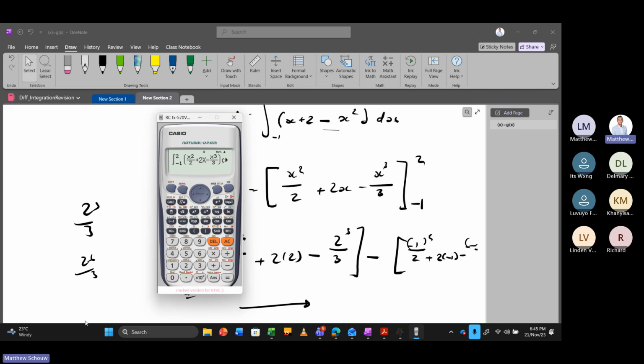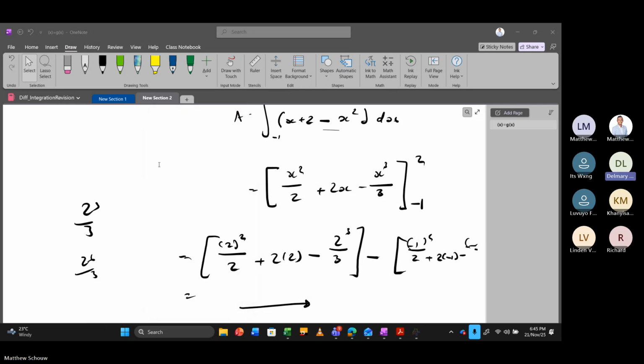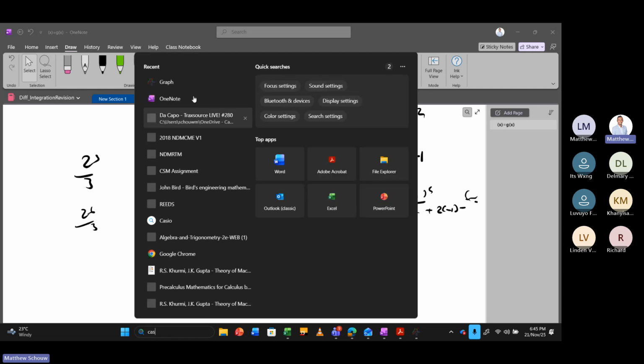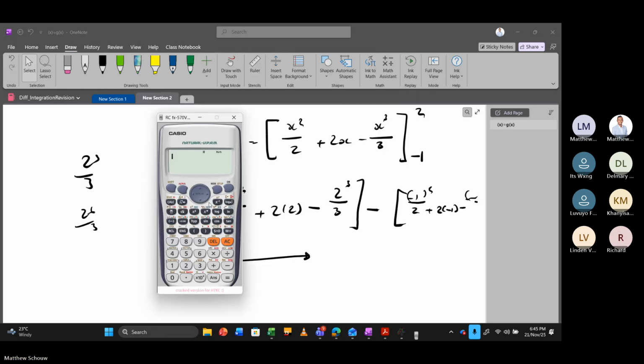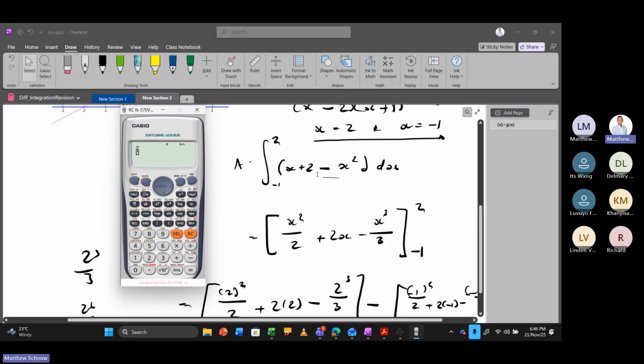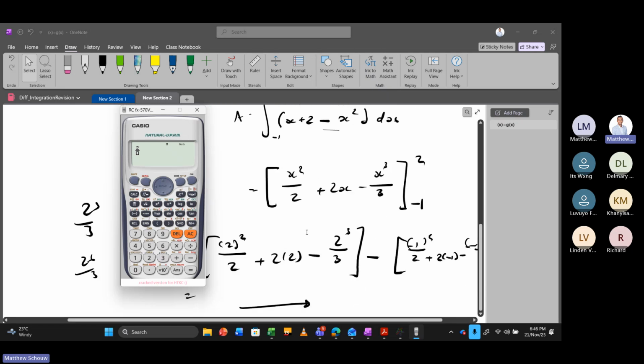I'm just checking something on my calculator quickly. -2, -1. What is the problem? I'm getting a completely different answer. Anyway, I think I might be wrong. Let me just redo it. Okay, let's do it again. I'm sure you guys can see my screen, right? You can see my calculator as well? Yes, sir. Of course, the integration is definitely correct. I don't think we did anything wrong there.